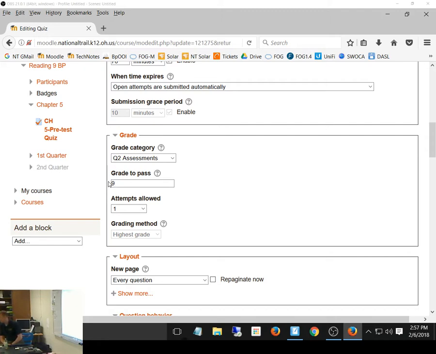If they don't have a 90%, and that's grades, that's points out of how many you've assigned it. So on my quiz, I would say assign 10, so for them to have passed it, to move on, they have to get a 9. You could set that as a 6 if you're saying you just have to pass, whatever. But that's what that is for. It's not used anywhere in the gradebook. It has nothing to do with the gradebook.